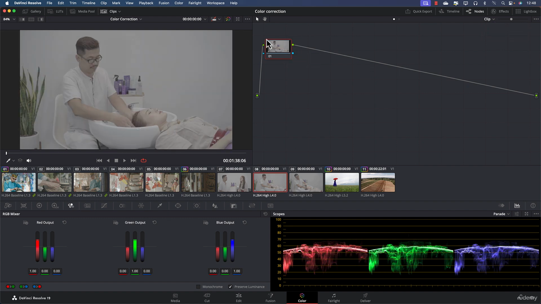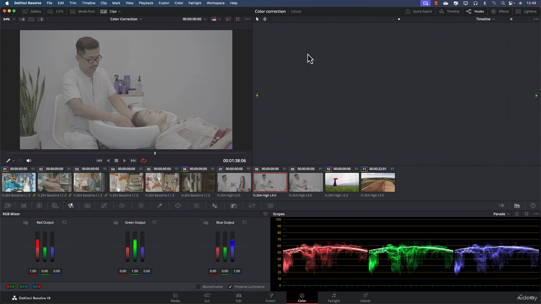So you select a clip and these are the nodes within the clip and they are red here and you are grading at this level. This is what we have done all the time. Then you have the timeline nodes. This is where you're grading at the level of the timeline. And there is no node here. You need to create a node.